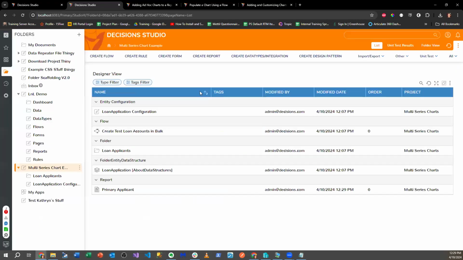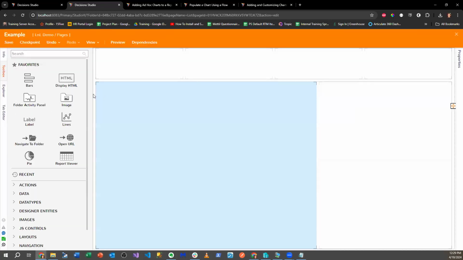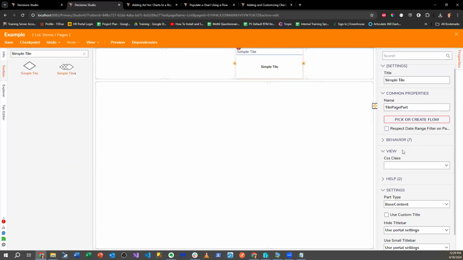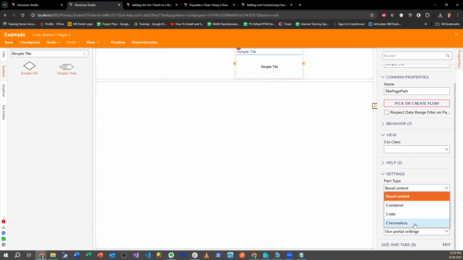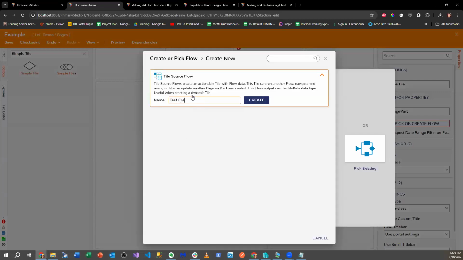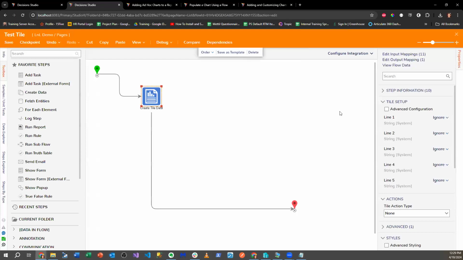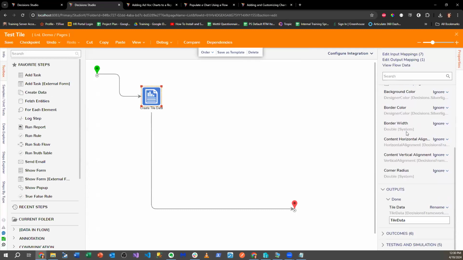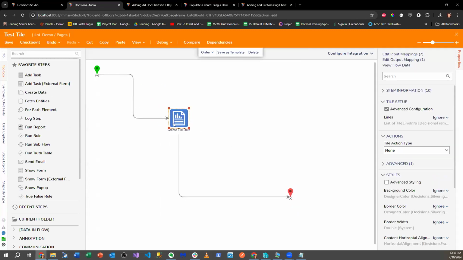There's another idea I have. Let's go into the page, back to my page example. Let's go to a simple tile. Page part view. Create flow. Test tile. Advanced configuration. Nope, that's just tile line info. Nope. I'll test more of it offline, and I'll get a couple people to help me out with it.